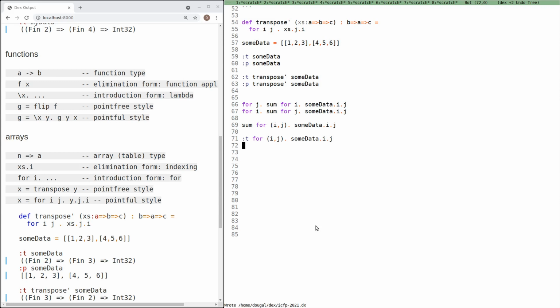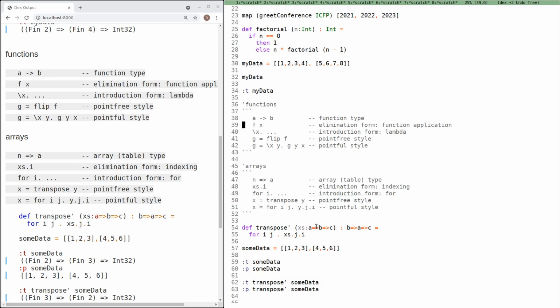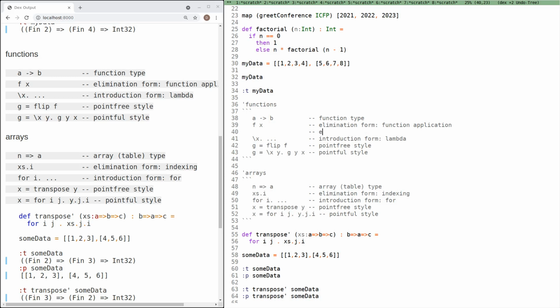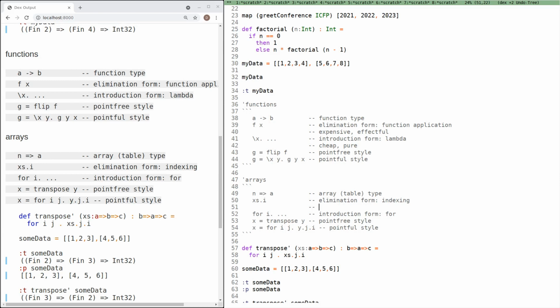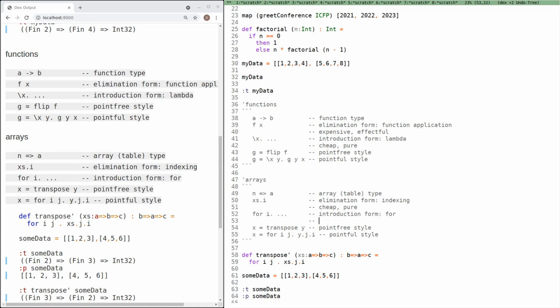make sure that our side effects are very explicit in the type system so that the compiler can reason about them. So let's take a look again at the array function analogy. Our effect system is roughly based on Koka's, so function application can produce effects, and function definition, lambda, doesn't produce effects, it's pure. With arrays, though, the situation is the exact opposite. So indexing is cheap and pure, but array building, this for expression, is potentially expensive because it builds an array, but also it can have side effects, it sequences effects.